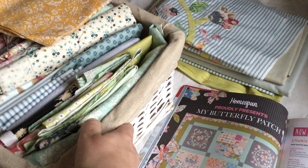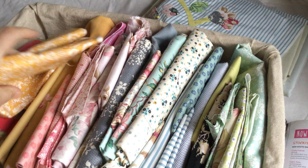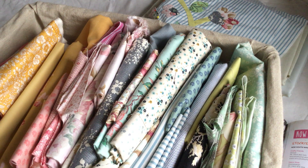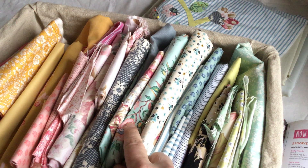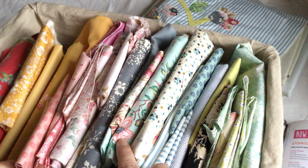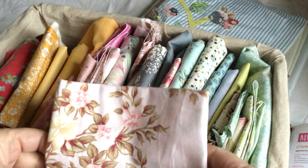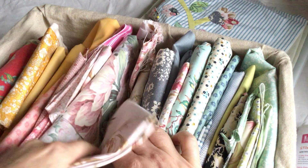What I did was I pretty much pulled out what I had and put them all into this basket here — one's just fallen out of place. I've kind of put them in colors, so there's a few Tildas from other collections, and then I have a couple of old fabrics. This one is an antique fabric, and then some are old fabrics I've had — like this is a very old Robin Pandoff fabric that I love and kind of hoard and don't use for things that I sell because I love them.